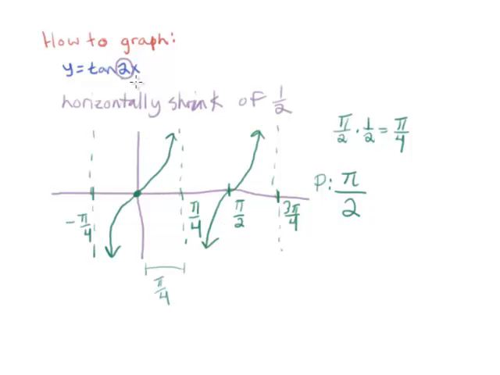The vertical asymptotes on this one, again, we pick an asymptote, so I can pick pi over 4, plus how far apart are our asymptotes? The period of this is pi over 2, and that's how far apart our asymptotes are. I like writing it this way because it's fancy and it takes a little less room. So pi over 4 plus pi over 2 k, where k is an element of the integers.